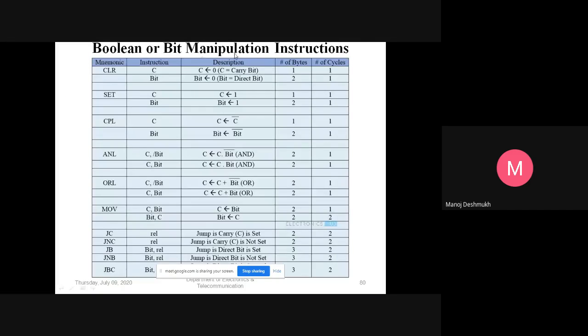Generally, while testing conditions, such as whether carry is set, you may want to access some ISR subroutine or change the status of a port pin. In that case, we prefer bit manipulation instructions, that is, single bit operations or checking the status of a single bit, instead of checking the complete 8-bit or 16-bit registers. So these are bit instructions or bit manipulation instructions.